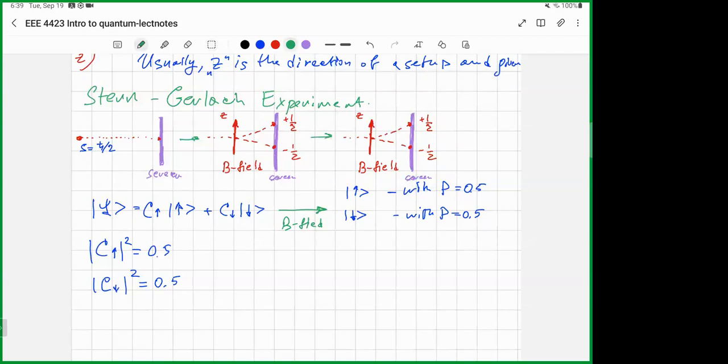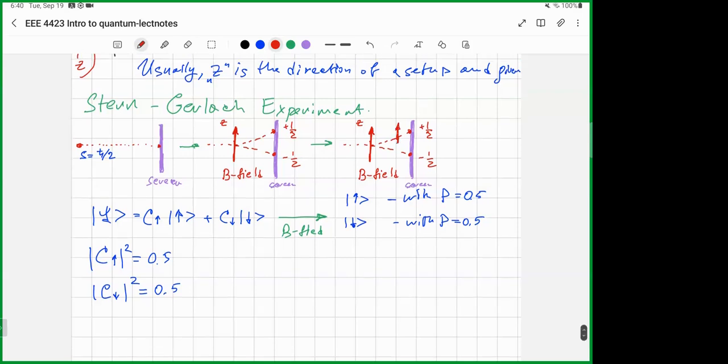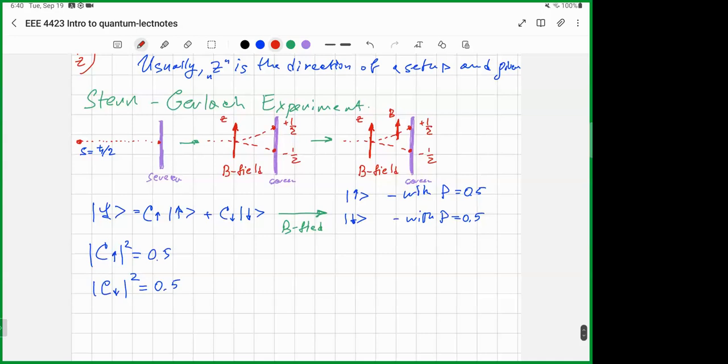Okay, so when we measure this spin state by applying a magnetic field, we get two spots, right? Plus 1/2, minus 1/2. Of course, we can apply a magnetic field again to one of the states, like this. So this is another magnetic field. And the result of this experiment is only one spot, only this spot. So it doesn't affect the spin state anymore.